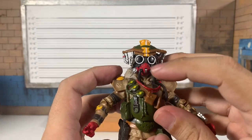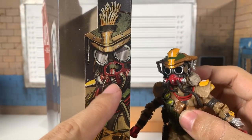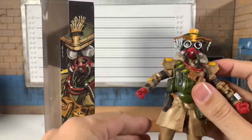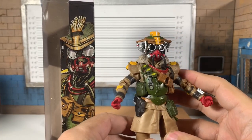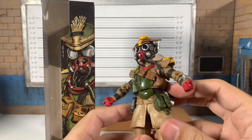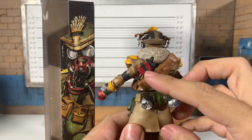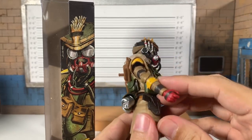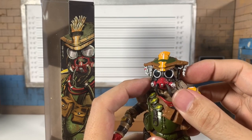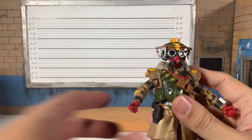Where I do wish they went the extra mile — not blaming them for not doing it — is you can see in the box art there are scrapes, rust, dirt, grime. Some washes and dry brushing would have been nice. But it's twenty dollars, it is what it is. I'm still very impressed that all of this detail is painted on. Look at that — that deserves praise. These little danglies, whatever they are, are painted red. Pretty good — in package I wasn't too impressed, but in hand I'm pretty impressed with the detail.